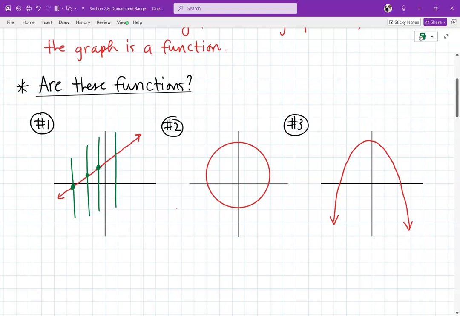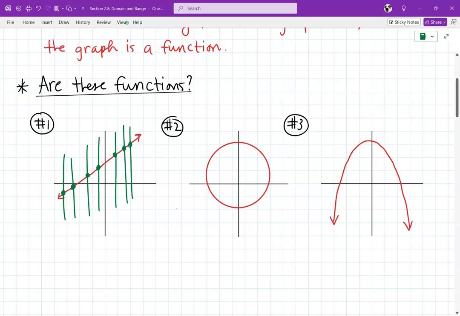Here's another vertical line. Another one, just crossing once every single time. I could draw many, many more. But is it always just going to cross one time every time? Yeah, it will. Okay? Every line, notice, is only crossing once every single time. Doesn't matter where I draw it.